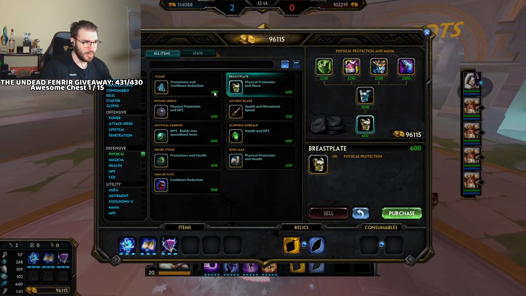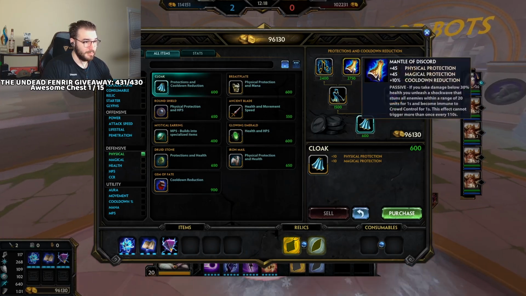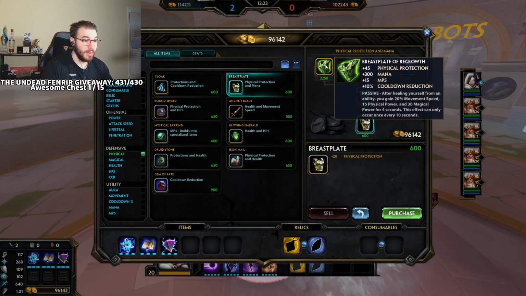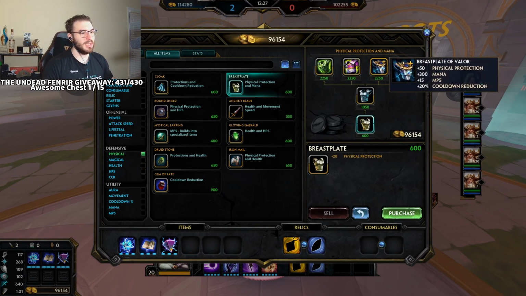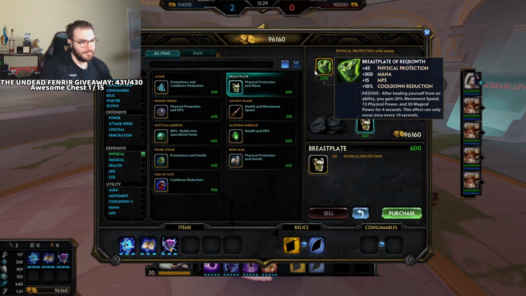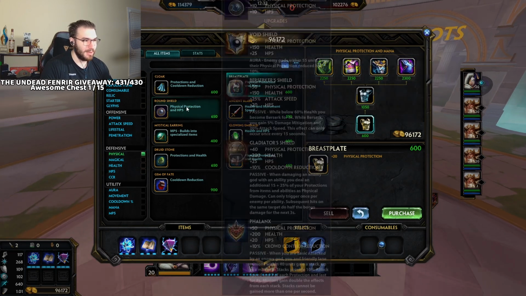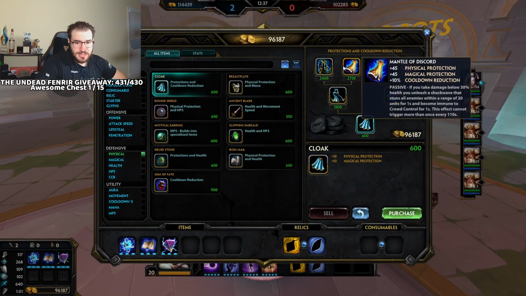You can go Breastplate if you want to go Breastplate. You can go Mantle if you want to go Mantle. Personally, I've liked Mantle better. You can also go into Regrowth if you want to go Regrowth. It's iffy. It's not as tanky as you can get. As Breastplate, it's fine. You don't really need that much power on Hell. But Mantle is very good on this character.